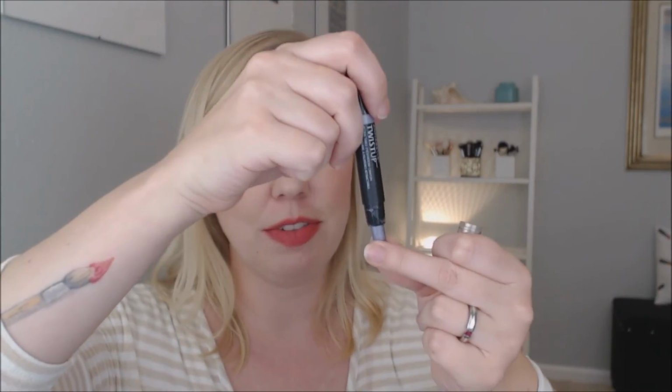And not only that, but it's so dry, it has come free of its packaging and it falls out of the container. So it's unfortunately a dud for me. I don't know if that's true of all of this type of product, these Annabelle Twist Ups, but this one, unfortunately, I wore it once or twice, had it fall out onto my lap, get on my clothes, struggling to blend it across the eye. It just was not worth it.